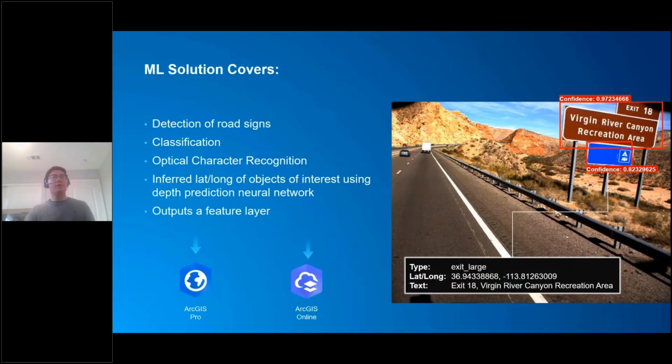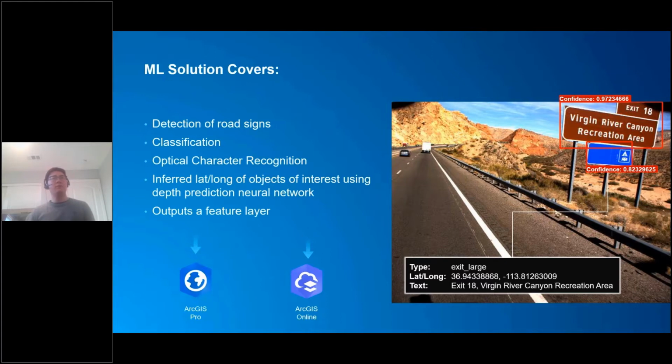So I'm going to talk about a workflow that we've done in conjunction with the Arizona Department of Transportation. This is something we've worked on in the past, where we obtained their imagery and then ran a machine learning model over that data in order to understand where road signs are, and also to classify them into MUTCD compliant classifications. That's about 171 different classes of road signs that we've been able to pick up.